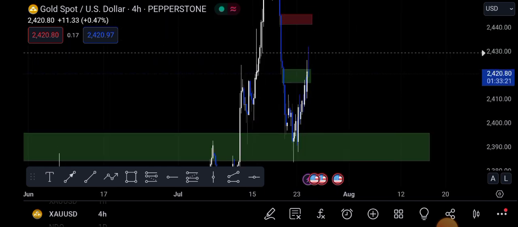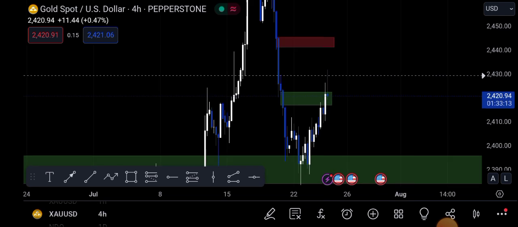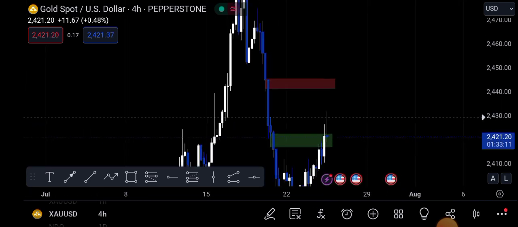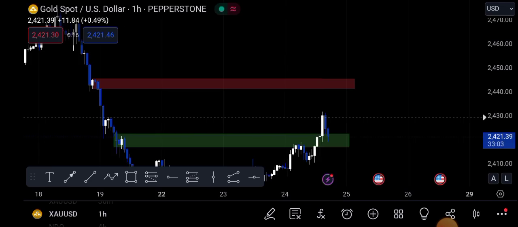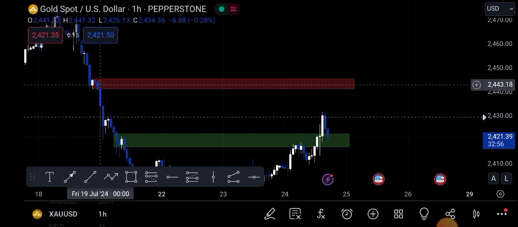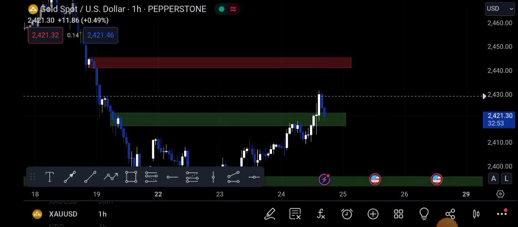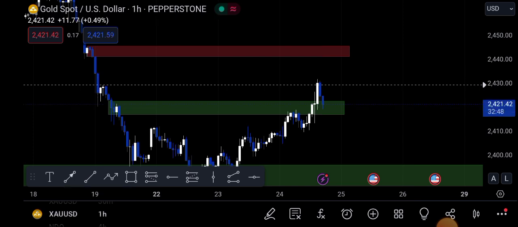Then what you have to do is identify your supply zone, so that you don't put your take profit where price won't reach. You can see I have a supply zone maybe on the 1 hour time frame where price is likely to retest. There was very, very big momentum of sellers here, so price will likely respect this supply zone. You can see here it has already been respected, and price is now stepping into this supply-demand zone and turning it into a supply.